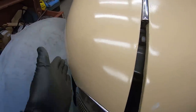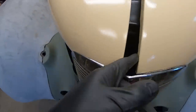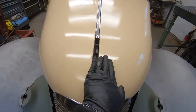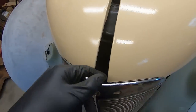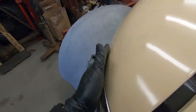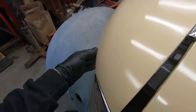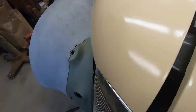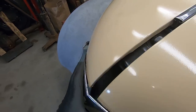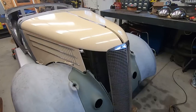So I need to actually shape the front of this hood so it matches up with this here. So I'll probably, what will I do here? I'll stretch this to bring it up, so close up this gap on each side there, and then it'll flow nicely. It does have a decent flow here. I might have to stretch this flange down here a little bit so it opens up a tad, just to match everything. I don't want this grill to look like it's just placed here, you know. I want to make it look like it's meant for this car. So, got a little bit of work to do.